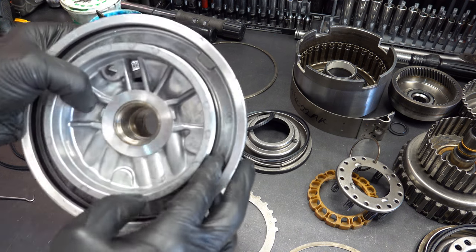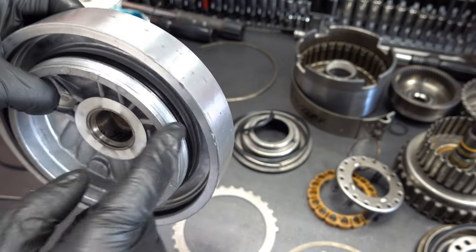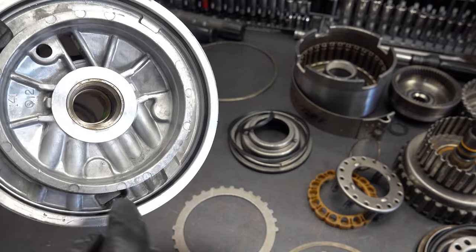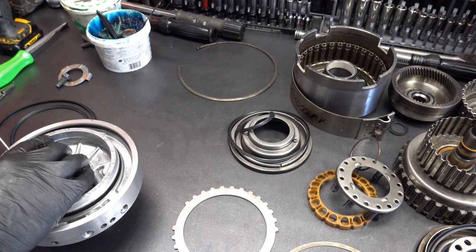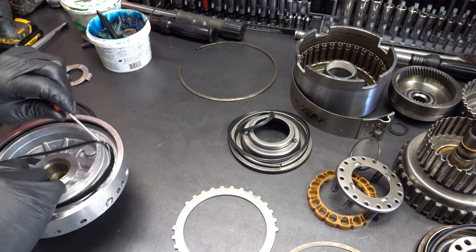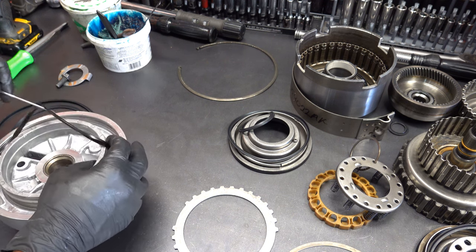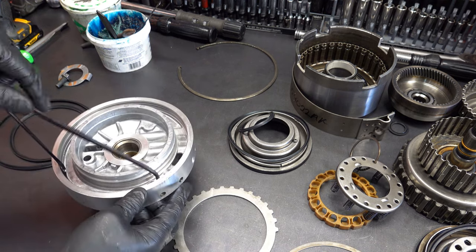All right, so from a sealing surface perspective, the direction for the inner lip seal is going to be facing the piston this way, and the same is true for the perimeter lip seal. They're both going to be facing down into the center support. And I may even make that last little bit a standalone video, just so that it's not buried in the heart of this much larger assembly video.